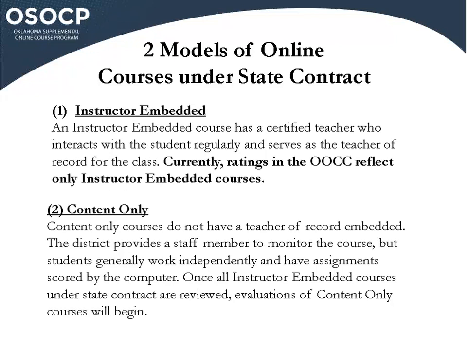So if you are purchasing an instructor embedded course for your students and you enroll that student in an instructor embedded course, you would list that online teacher as the teacher of record, and you would list their certification. There's a place in the system for that to be listed. That's provided to you by the online course provider.